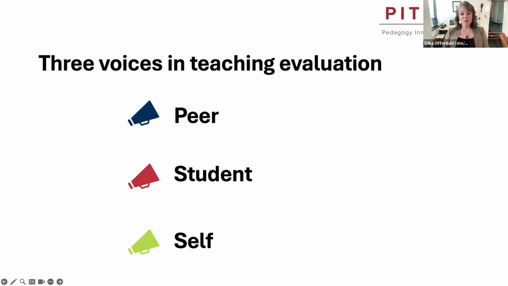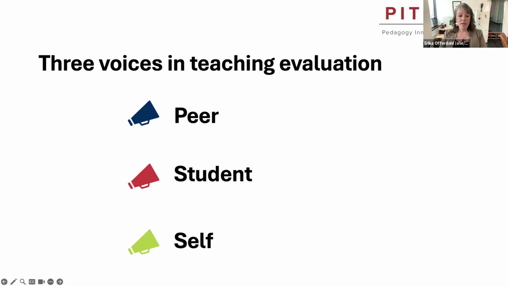Then, of course, we have student voice, and that's what we're going to be talking about today. And there are many different ways that we can collect student voice or invite student voice into our reflections on teaching practice. We are required to give our students the opportunity at the end of the semester to provide their voice. But I'm hoping that by the end of this session, I can convince you that there are other ways that you might, and in a different cadence that you might, invite student voice in your teaching.